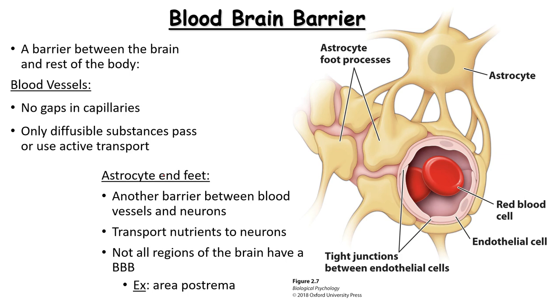What's interesting is that not all areas of the brain have a blood-brain barrier, and there's a reason for this. Area postrema, which is found in the brain stem, the primordial region of the brain, has a weak blood-brain barrier. This particular brain area is also known as the vomiting center of the brain. It needs to have a weak blood-brain barrier so it can detect chemicals that could ultimately be harmful for our body and induce the vomiting reflex. And so not all areas have a very tight blood-brain barrier. The area postrema is one of them.